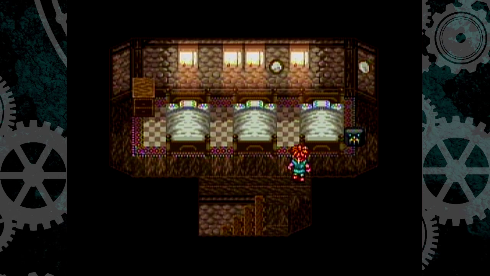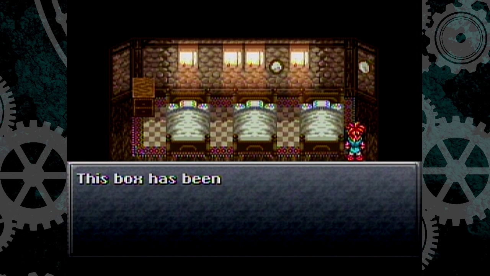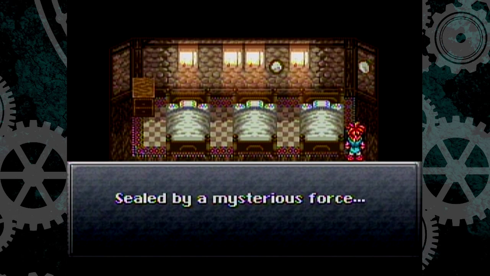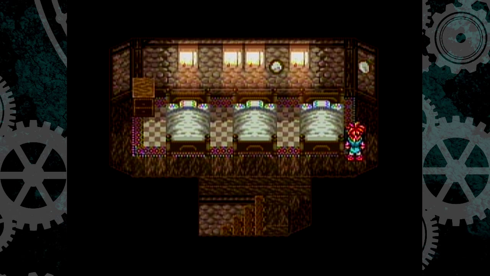Now, there's an interesting thing in this bedroom here. Look at this fancy treasure chest. Well, I suppose it's a family heirloom, so that's why it's so fancy. Let's see what's inside. That was weird. I just felt like my soul was sucked out of my body. What's the deal with that? Well, that was a weird treasure chest with that weird design.